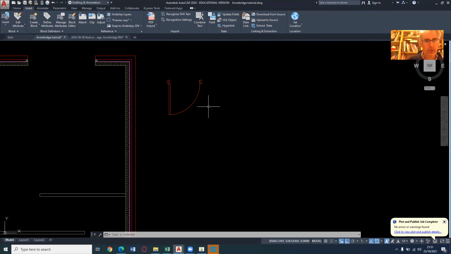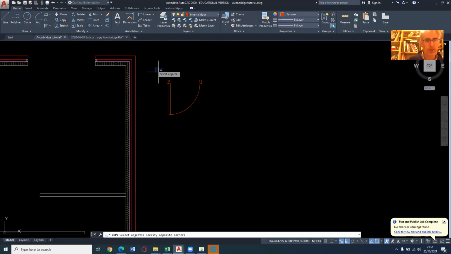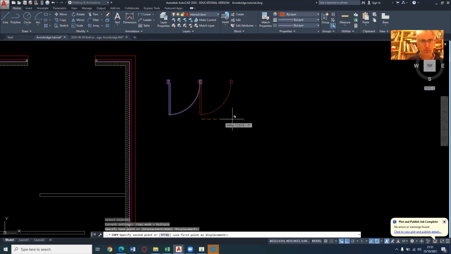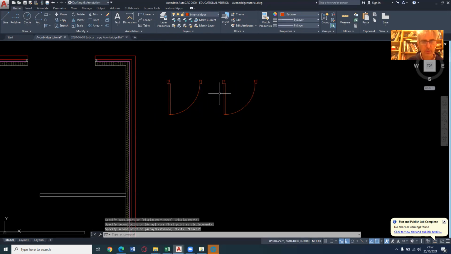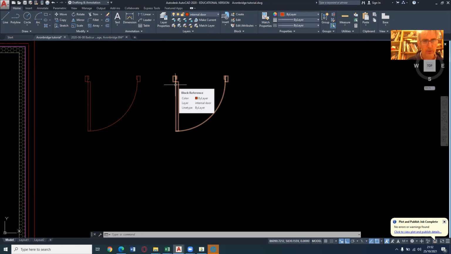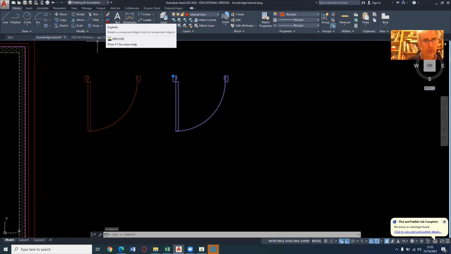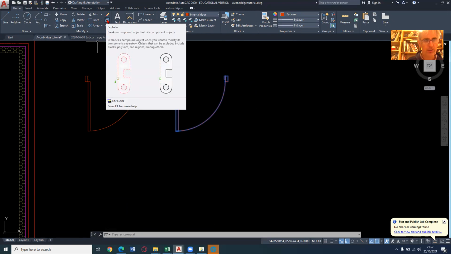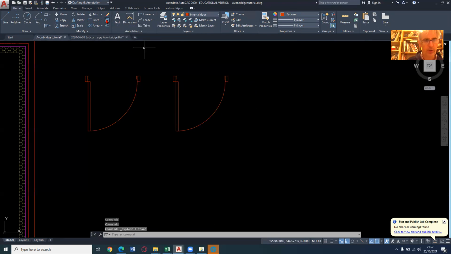I could draw that again, but I'm not going to do that. What I'm going to do is copy that across the way because I want to make another door type. I'm playing on the safe side by copying it across, and I'm going to shatter it out of its block state, explode it, in other words.